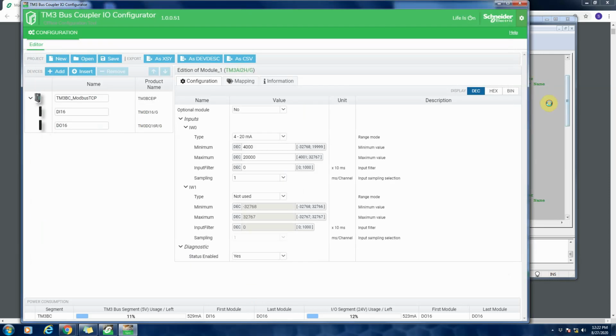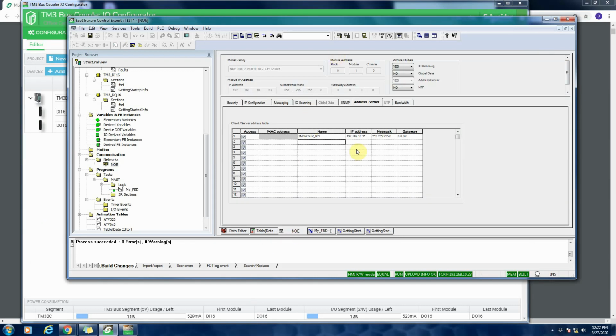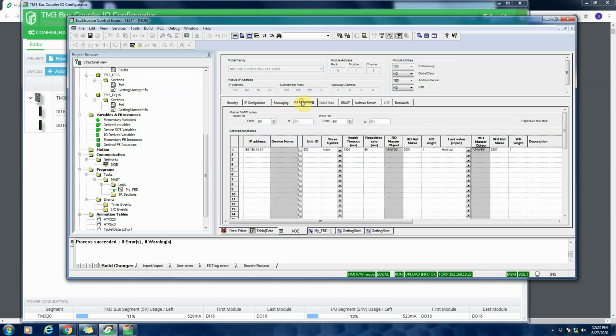So inside of Unity, I'm going to go to my IO scanner table. With my IO scanning, I can see that I put the IP address that I actually want that island to be. I can see that I have my one word that I'm reading, and that's the word address 3001 that I looked at in the memory map, and I'm putting it in word 501 inside the PLC. And on the output, I'm writing one length. I'm writing it to this word, and in the PLC, I'm writing word 601 to that word, and that's how this works. To get started, I actually also enabled the address server.